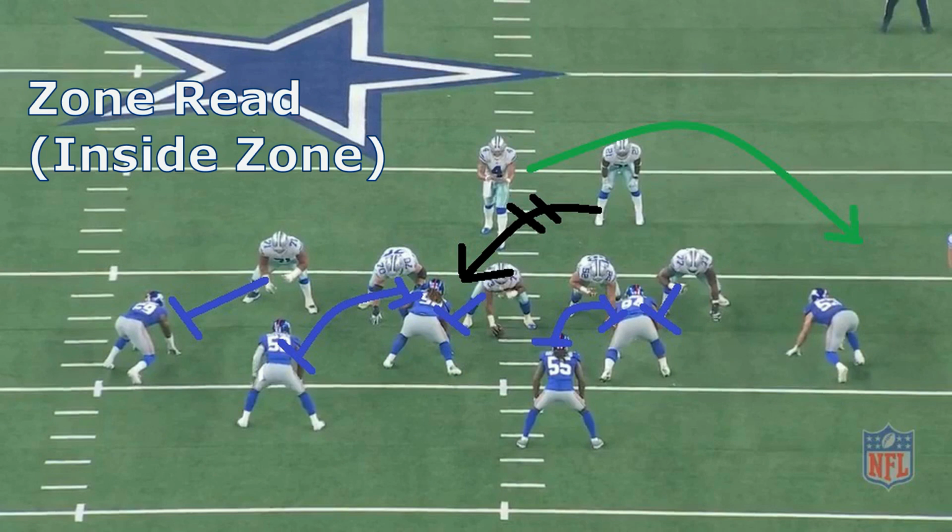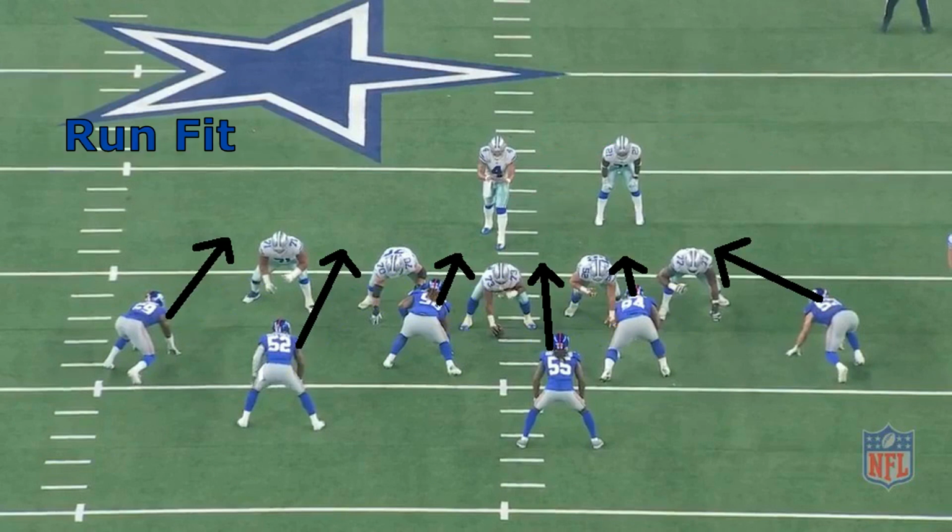What does zone read mean? Zone read is a run play called, as in the case here, inside zone to the offense's right side, with a QB keeper option or a naked bootleg attached to it going in the opposite direction of the play. The key for fans is the running back is going in one direction at the mesh point, and the quarterback, if he keeps the ball, is going in the opposite direction.